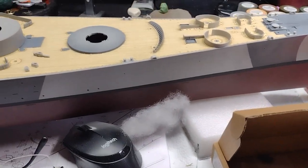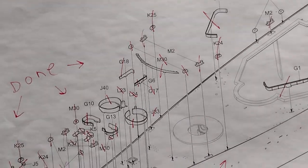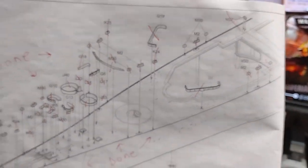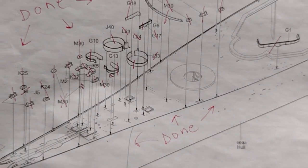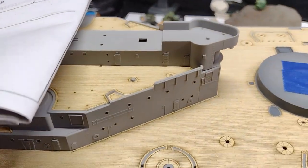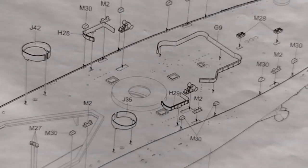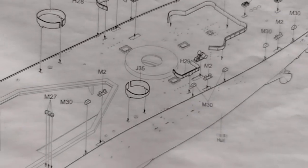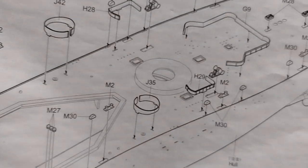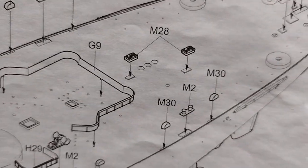All right, so let's move forward. Okay, we have completed step 9 on page 10. And this is all the little parts onto the front portion of the deck. Okay, and now we're going to move on to step 10. More little parts and gun shields. Yeah, that's what it looks like. So, kind of sort of the same sort of thing that went on the front part of the deck.